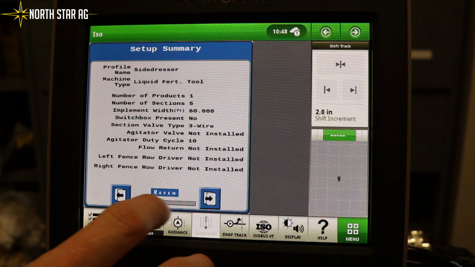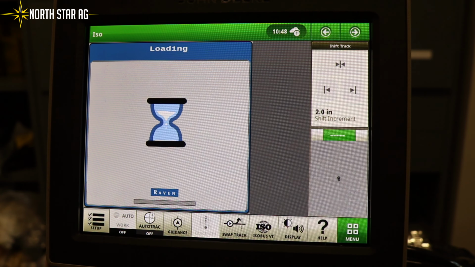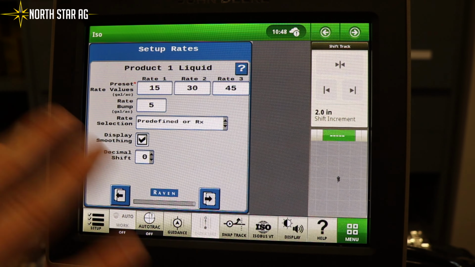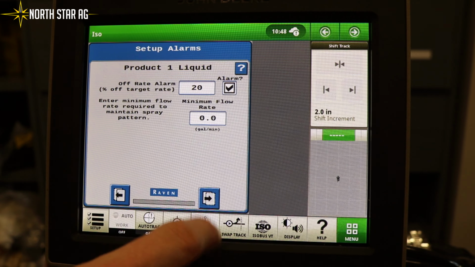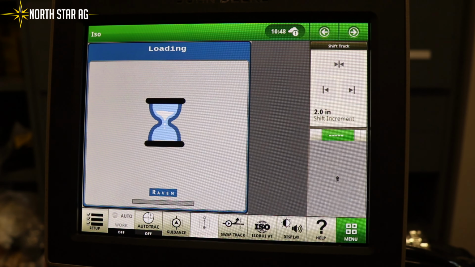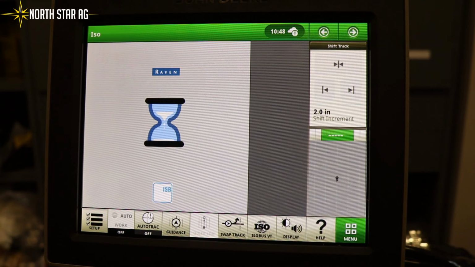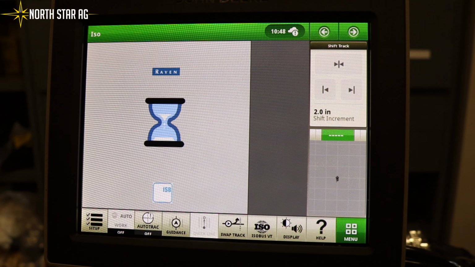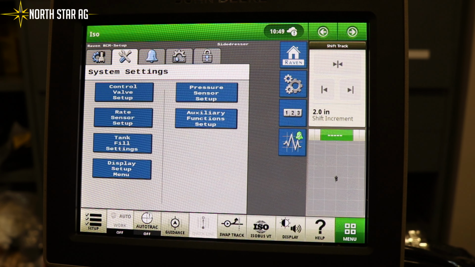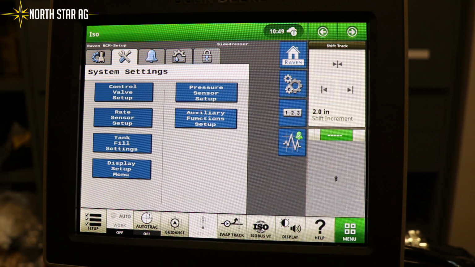So at any time here, we can always go back. So we go back and we can just keep on going back. So if we screw up in here, don't worry, we'll just come back to it. And even if we hit the end button like I just did, I can show you how we can come back and fix it. So this is the page you're going to see when you hit that end button and it comes to the main page, right?